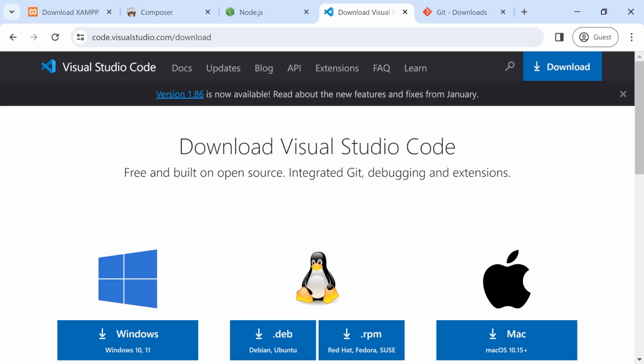I generally use PHPStorm or Visual Studio Code. For PHP, I prefer to use PHPStorm. However, for YouTube and for such tutorials, I'm trying to use Visual Studio Code more, because I understand that most of you cannot afford PHPStorm's paid license. That's why I try to make my working setup as close to yours as possible. That's why I'm going to use VS Code with a couple of extensions. I also have a dedicated video on how to set up VS Code for Laravel development. You can check it out on my YouTube channel.